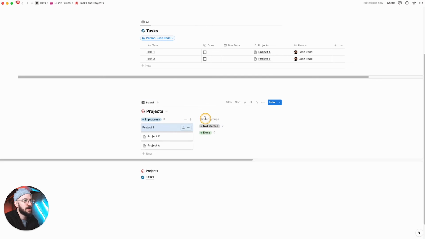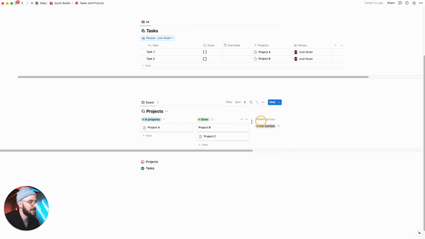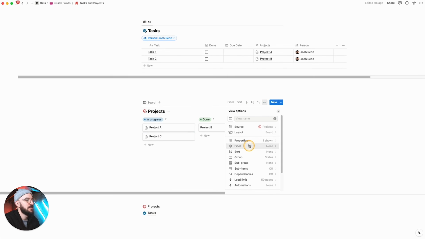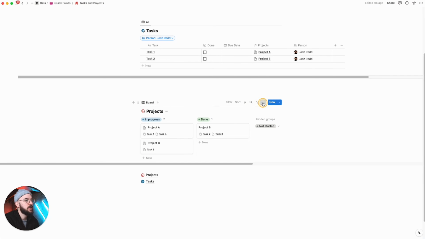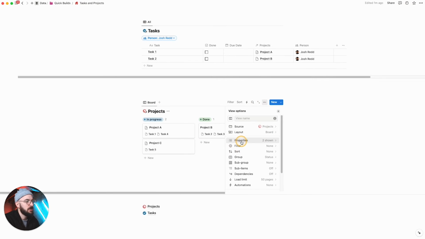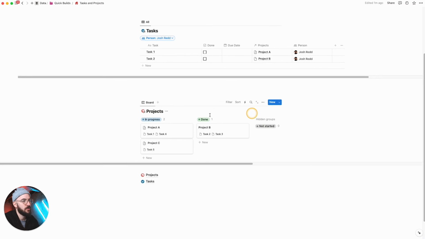Well, now I've screwed it up, haven't I? Let's go backwards. Because there was nothing in them, it's now hiding them, and I can adjust some settings to prevent that. And there's a lot of settings that are under this, but let's show a property like maybe the tasks. And as you add more properties, you can show more properties on this board view and really, really finesse this to make it work for you. A lot of different options. Too much for this one video.